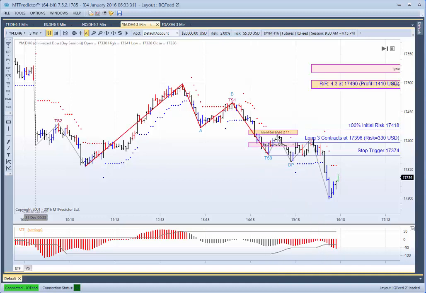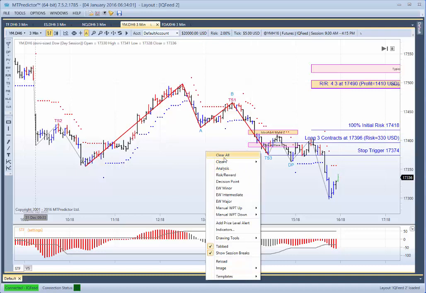This one was a losing trade because the market didn't quite get to the 100% initial risk, came down and would have stopped you out. So that would have been a minus 1R loss. Remember, losses can, will and do happen. I'll say that again: losses can, do and will happen. It's a fact of trading life that every trading approach will always have losses, but what we do at MTPredictor is keep these losses small. So as you've seen so far, the profits are much larger than the losses, and that's what makes you money over time.